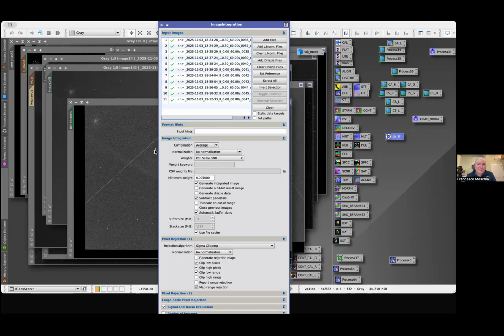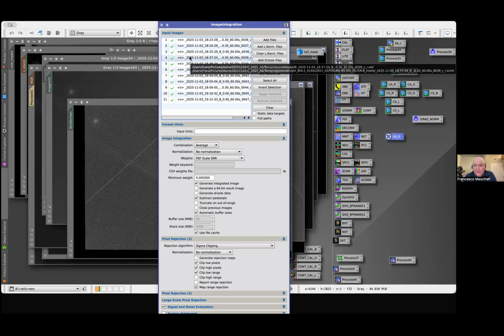Now, notice one thing. Here, I am integrating the stars removed images. So it's an image that I have registered to the comet, and then I apply the star exterminator. However, the local normalization file is the second file name in this black window.